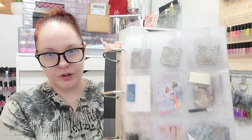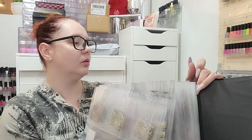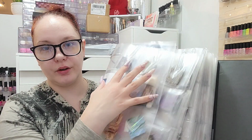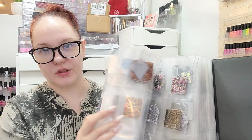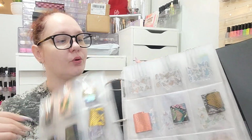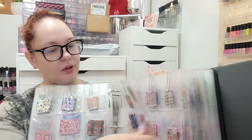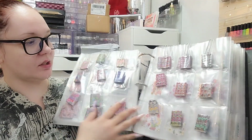What was that? I don't even know what this is. Okay, so what I'm saying with this, it's not really categorized. But I do have it where animals will be at the front. So I know if I'm going to add animals, get a new sleeve, put it in where the animal print is, right? For example, animal print. Now we have flowers. So again, you just do the flower thing.